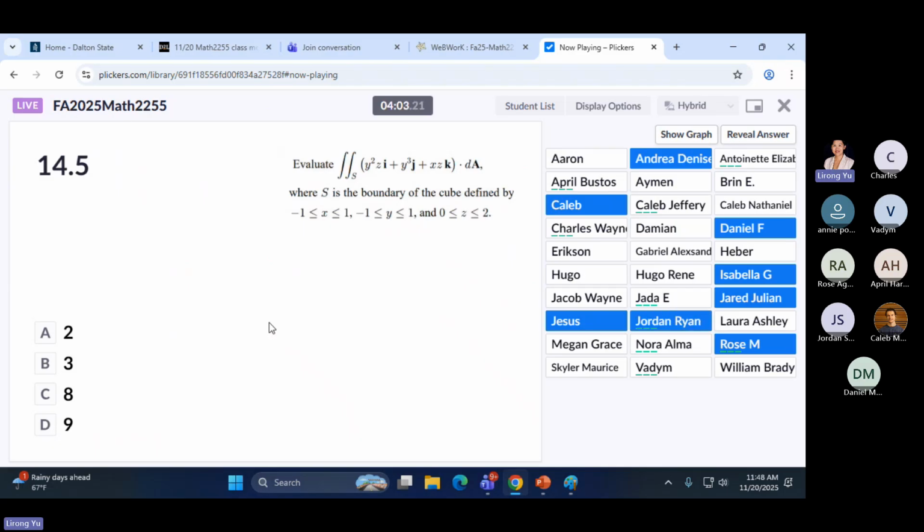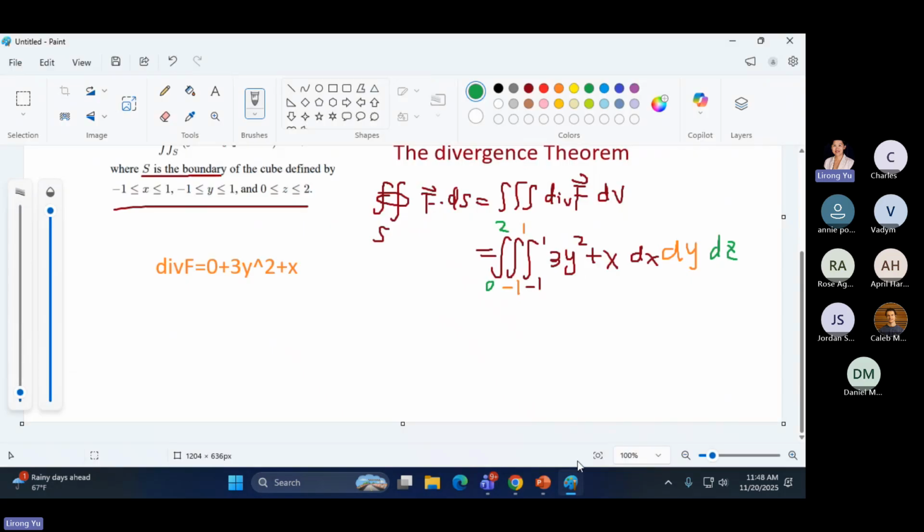If you don't have the answer yet, let me go back to the calculation. So let's say I would start with the calculation of the inner integral. That's this part, with relation to x, and the derivative for the 3y squared. We'll multiply by x plus the antiderivative for x dx, which is x squared over 2.